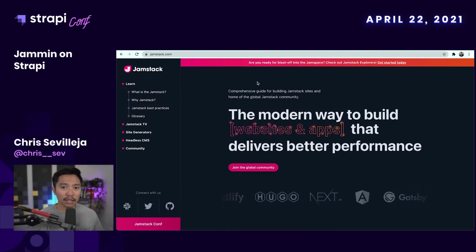We'll be using a methodology called the Jamstack. In the Jamstack, the J stands for JavaScript, the A stands for APIs, and the M stands for markup. What that essentially means is we have a JavaScript front end that is decoupled from our backend, which is our APIs. The cool thing about Strapi is that it gives us an API and a CMS out of the box, and we'll be building that in just a second.